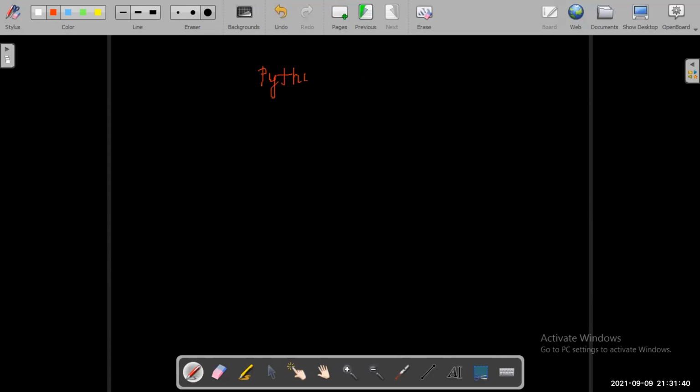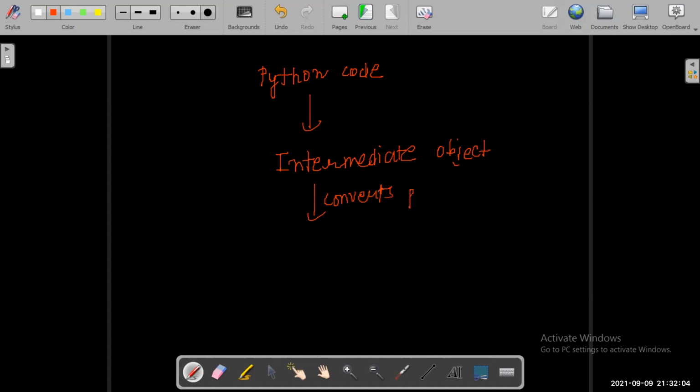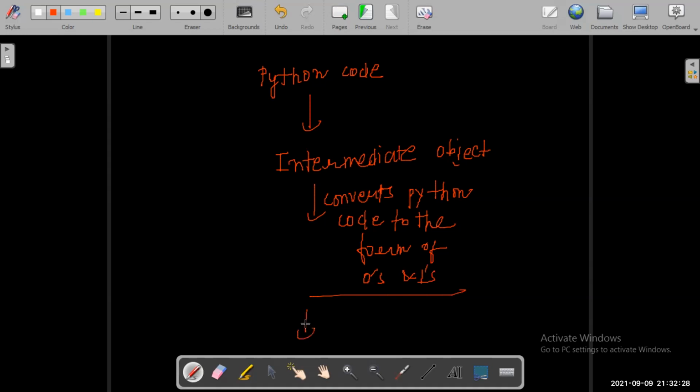What I told: Python code requires some intermediate object, and then this intermediate object converts Python code into the form of zeros and ones, and then hands it to the computer, and the computer executes it.